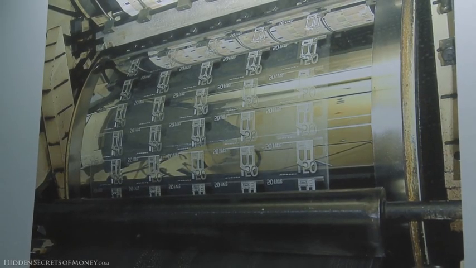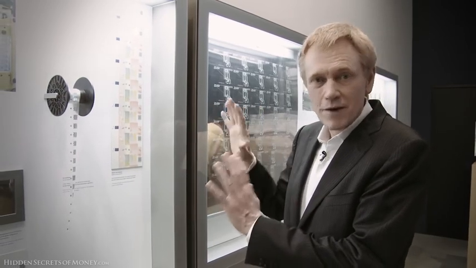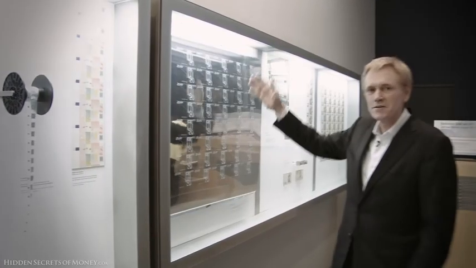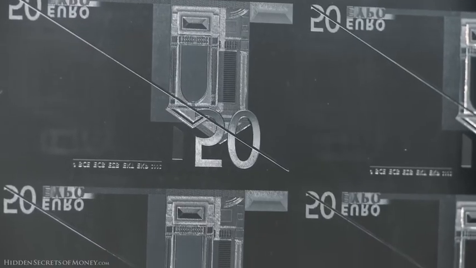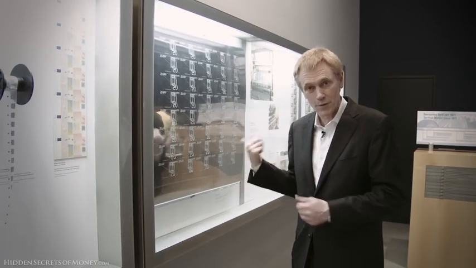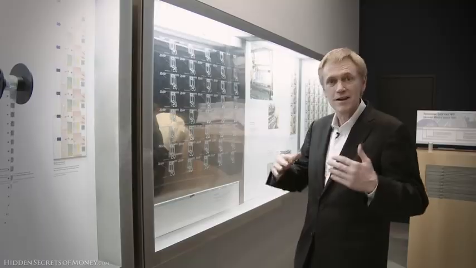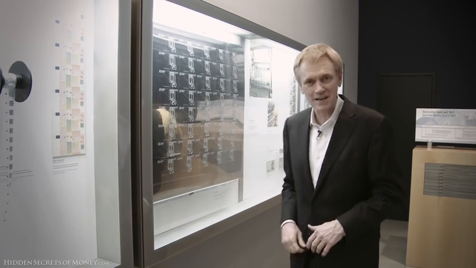So here we've got some examples of the technology that governments around the world are putting into their counterfeit currency so that the public can't counterfeit the currency that the governments are now counterfeiting. So you've got all these holograms and watermarks and different threads and different types of paper. And then here's this big old printing plate where they pop these things out a mile a minute. And right now they are hyperinflating the base money around the world, the paper money. We're going into a deflation though of the credit money, the voodoo hocus pocus currency that the banks just type into the computer. That's starting to collapse, where this stuff is expanding.